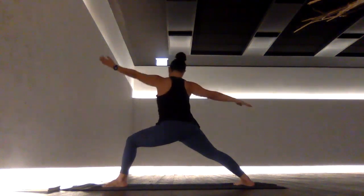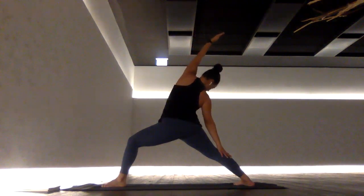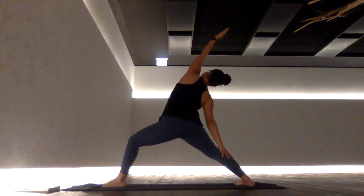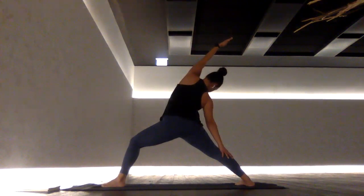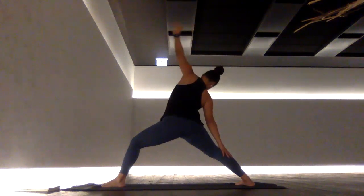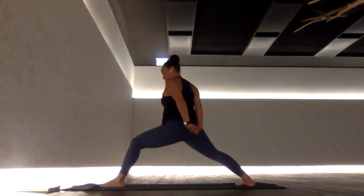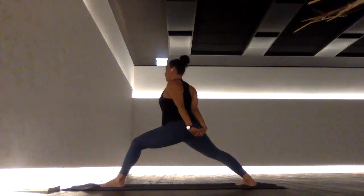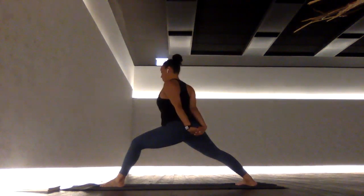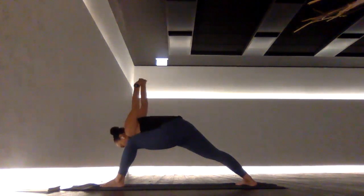Flipping that front palm, letting that right hand come down, that right leg, reverse warrior. Left hand floats up towards the sky. Releasing that left hand behind you, clasping those hands together. Chest presses out, up towards the ceiling. Begin to hinge at the hips, letting those hands float up again above you. Humble warrior.